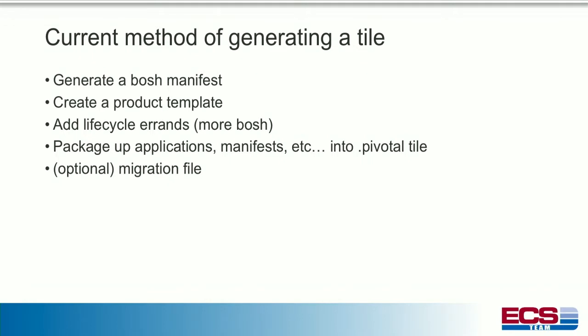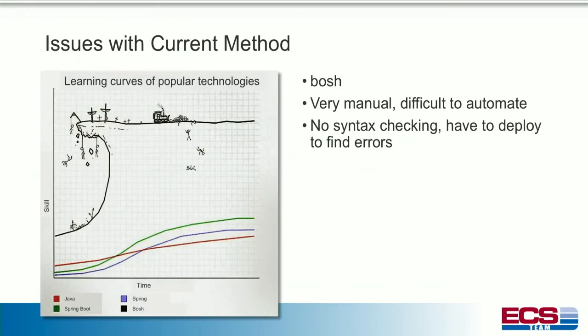BOSH is, well, I'm going to go ahead and skip ahead to this slide. This is the learning curve of some of your favorite technologies. Let's see, Java is the red one. You get better over time pretty linearly. Spring Boot and Spring, there's a couple of humps there, but you get pretty good and proficient. BOSH is awful. Yes, it's a really complicated technology to learn, but it's great. It's so powerful with how it can provision, create VMs, processes on those VMs, set up all the monitoring. BOSH is the secret sauce of Cloud Foundry. Without that, the reliability down at the VM level just wouldn't happen.